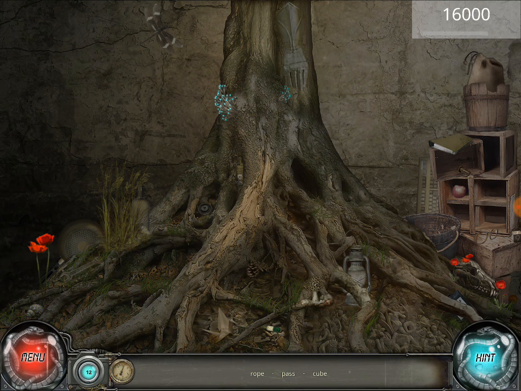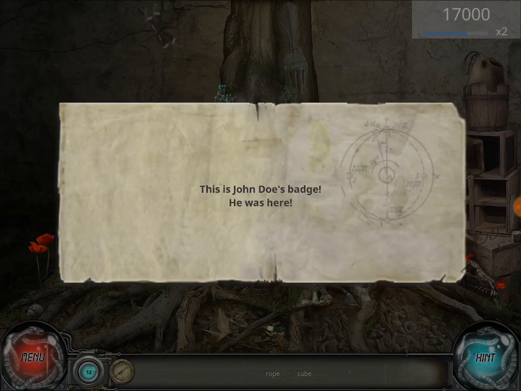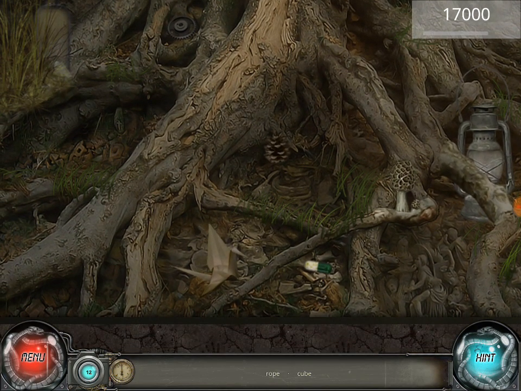A rope. Pass? A pass. Nope. Don't double click. Here's the pass. Hey. Got the pass. John Doe's badge. He was here. They used John Doe, but shouldn't his badge tell us who he is? All right, so we are looking for a cube and a rope.